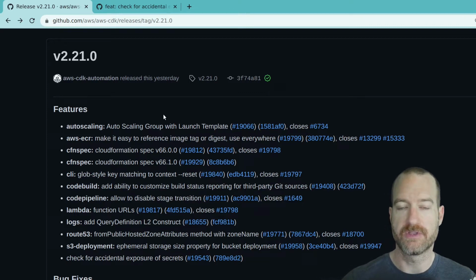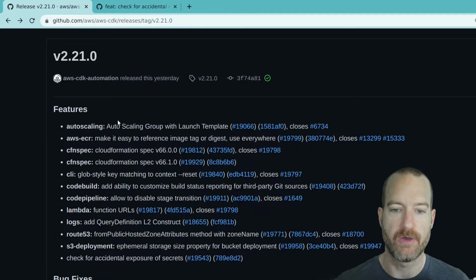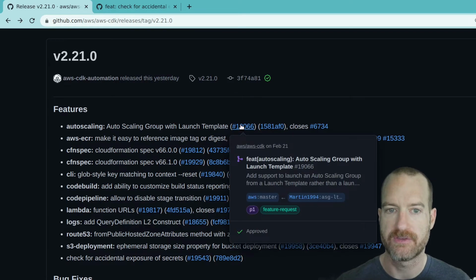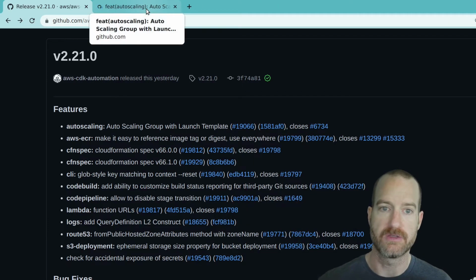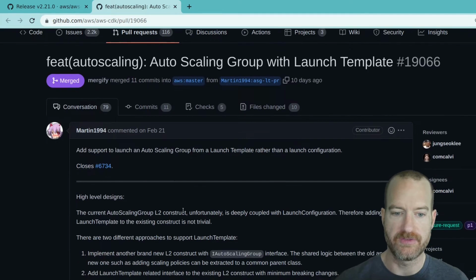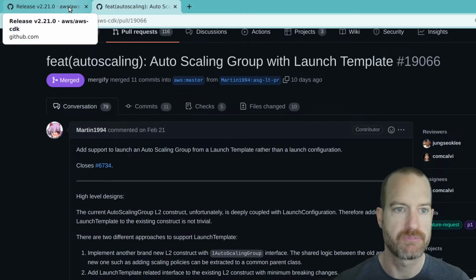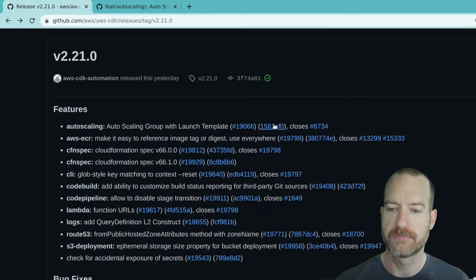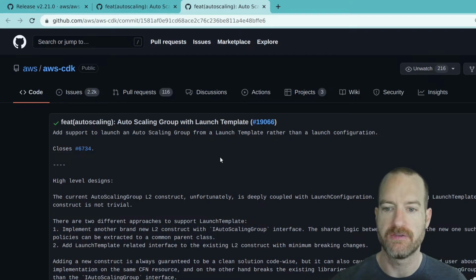So this is the release page up on GitHub for it. It will cover all of the changes that have gone into this release. We're going to go ahead and breeze through this real quick and hit some of the highlights. Now, on any one of these items, there's always going to be these links over here on the right. The first one is going to take you to the issue that was originally opened regarding this particular change. Here we can see someone said, hey, we would like to support launch templates rather than just launch configuration. Pretty reasonable request. Second link is going to be to the commit, which merged the PR into the main trunk.